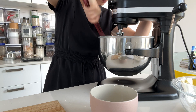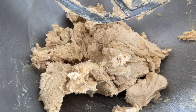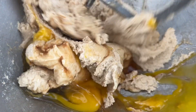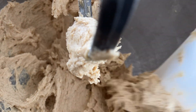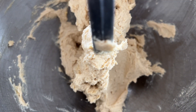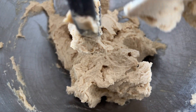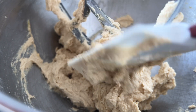Don't forget to scrape down your bowl. Now we're going to add the egg and the vanilla to the creamed butter and sugar and beat it in. Scrape down the bowl again. Scraping the bowl is like the worst task in baking, but it's also one of the most important ones. If you don't scrape down the bowl, you'll have patches of sugar and butter in your cookie dough and that will lead to textural defects — you might even see it on the surface of the cookies like little crystallized patches.